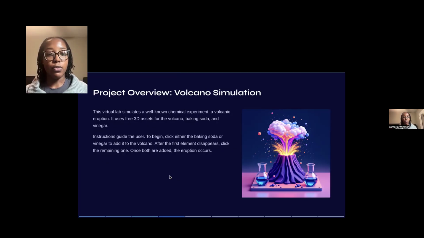Within the A-Frame 3D scene, there are instructions to guide the user to click the baking soda to add it into the volcano, click the vinegar to add it into the volcano, and then after both elements are added, the elements disappear and the eruption occurs.